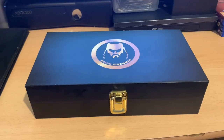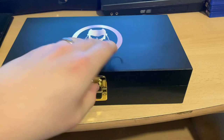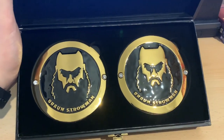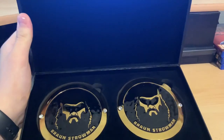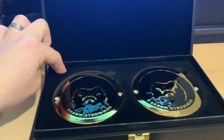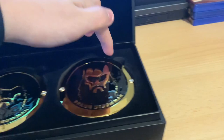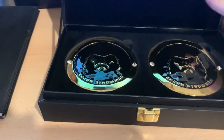I'm going to open up the box — it's got this little latch. All side plate boxes are the same other than the little logo on the top. Here are the Braun Strowman side plates. All side plate boxes have this foamy suede sort of material, and you lift up the side plates from these points right here.